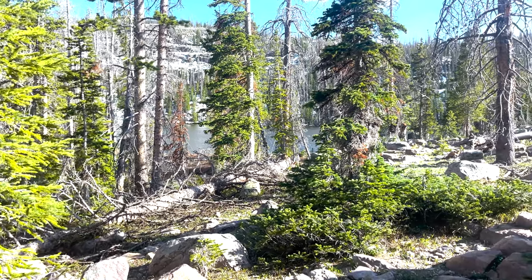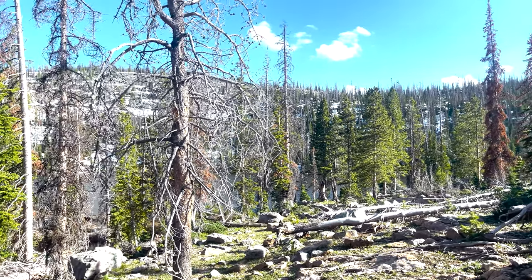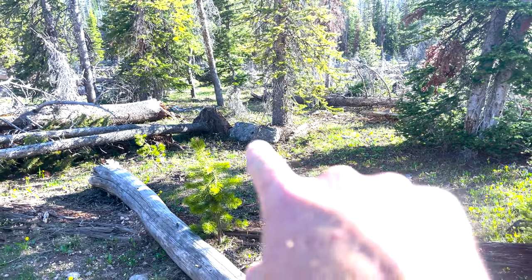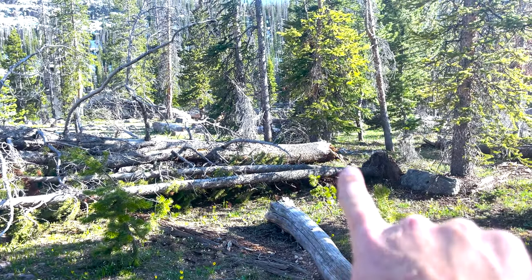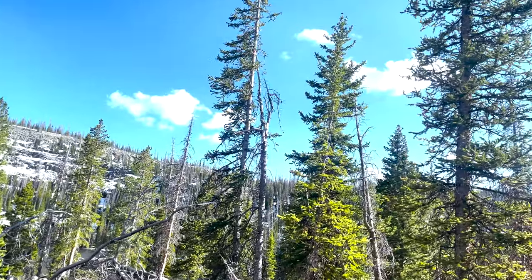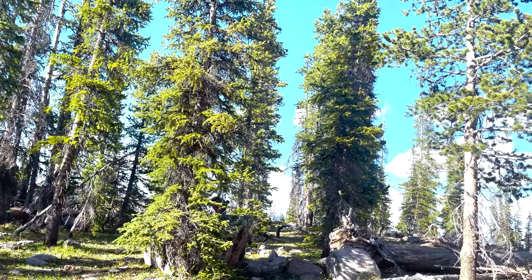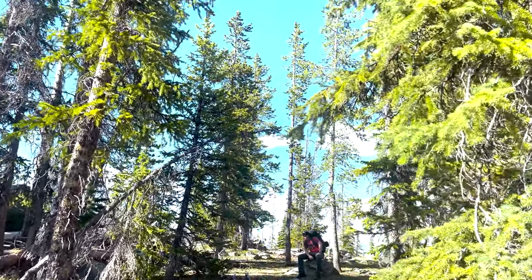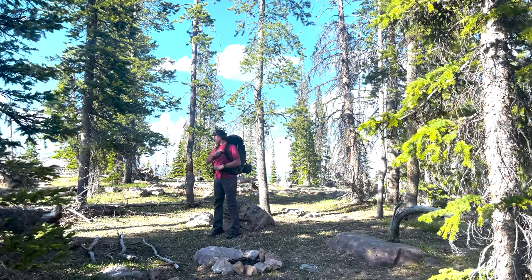There is our first view of the lake — beautiful, holy cow. I love this area so much. Right there is where I've put my tent — I'll insert a picture. You can see there's a dead tree right there, and it took out that tree. There's a lot of dead wood up here and you've got to be careful. But up here there's just one dead tree and a couple small ones. But this is our campsite with a fantastic, fantastic view.